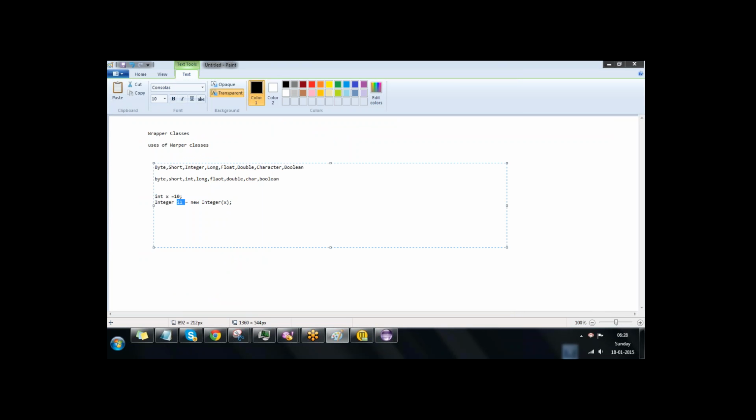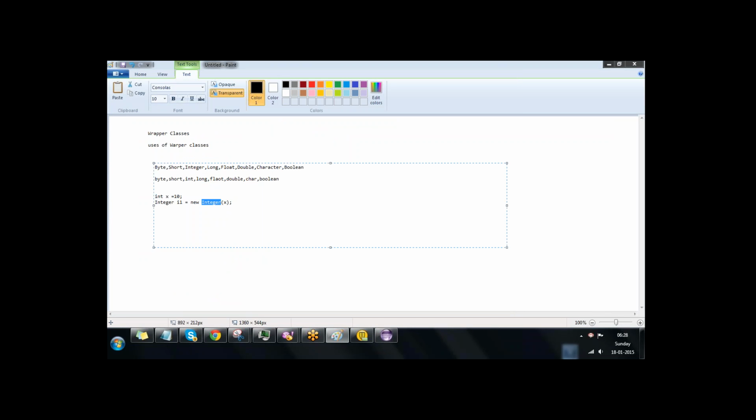This is a constructor, right? Integer is a constructor, right? New Integer.